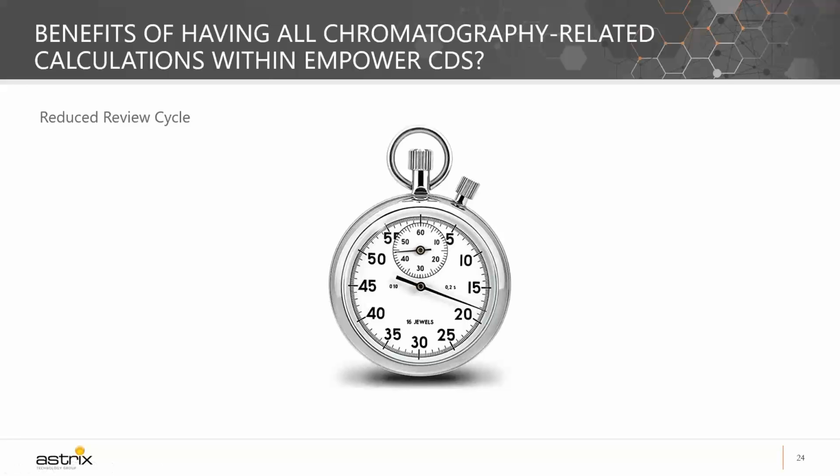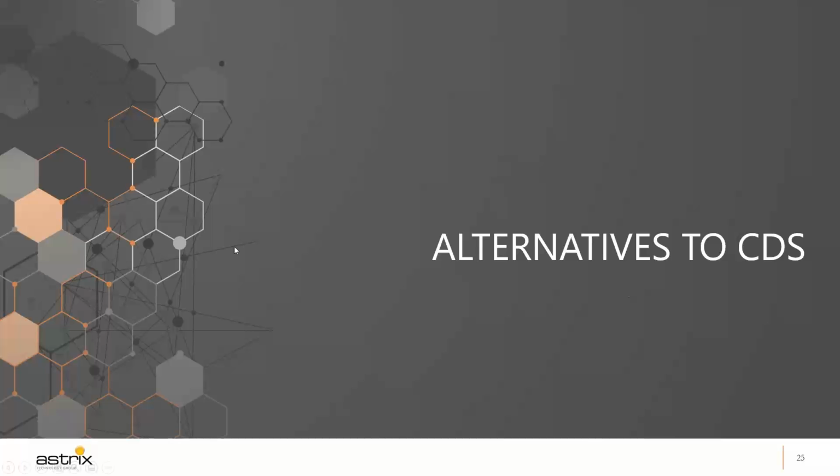But not everything is achievable on a CDS. Lots of things are, but the other side of the story is that there are calculations that are difficult to perform directly in Empower or any other chromatography system, especially those that have data spread across multiple months or multiple sample sets. Let's say statistics across multiple sample sets, or stability studies that sometimes sit in different projects, or data very far apart from each other, or trend graphics. These kinds of things are not impossible, but they are difficult to implement in Empower and very effort consuming to build. So in these situations, often a spreadsheet is used to perform these calculations, for example.